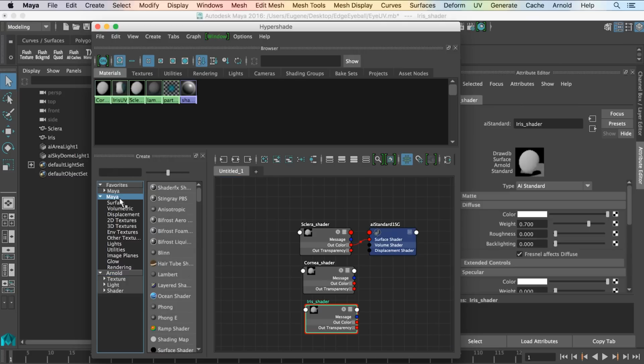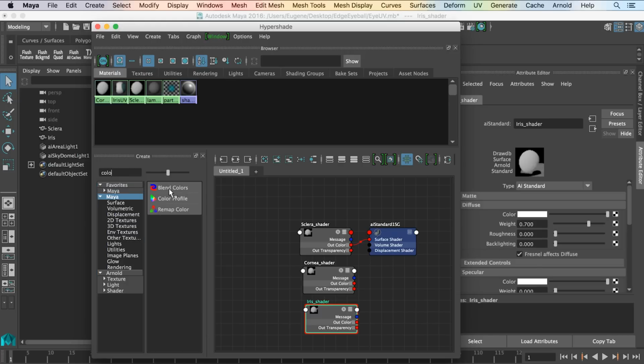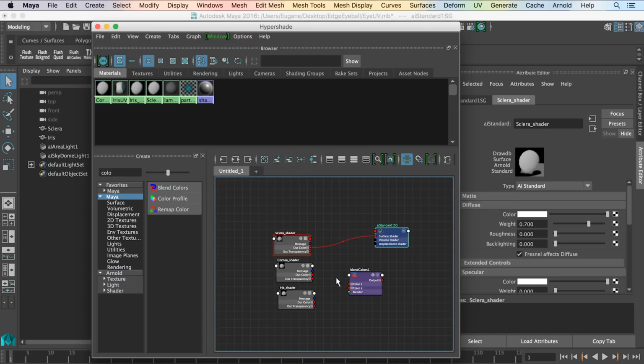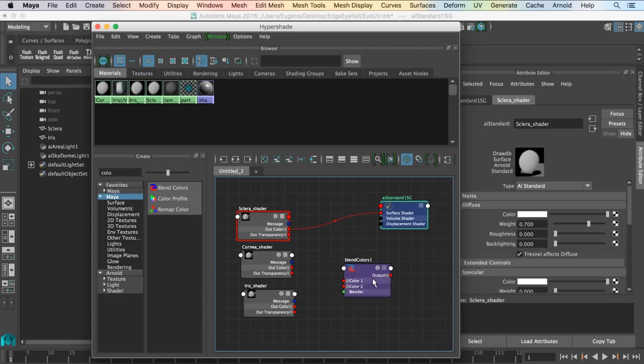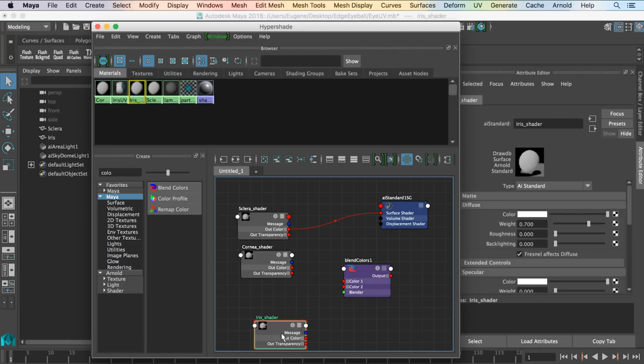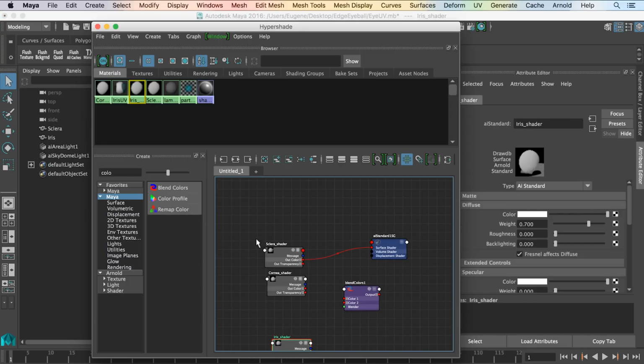So if we go to click Maya here and then just start typing color, there's a blendColors node. So I'm going to middle mouse drag it here. What it does is mix two output colors of our shaders, based on this slider here. But this slider can be texture driven as well, so this is exactly what we need.